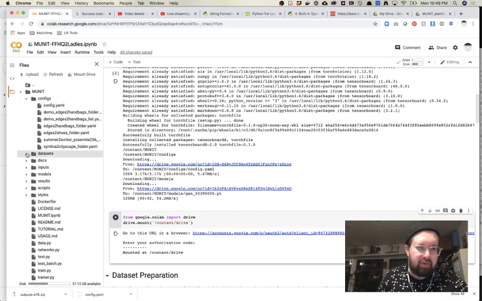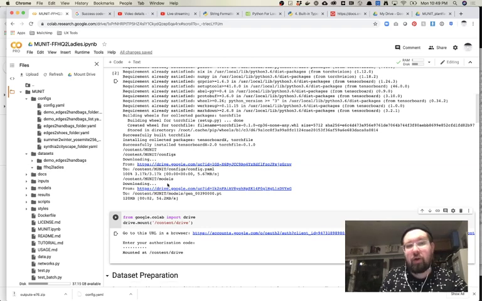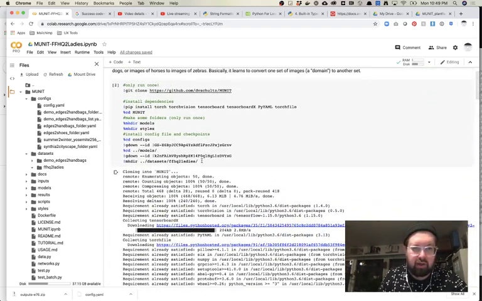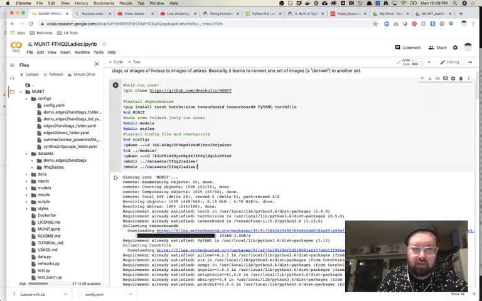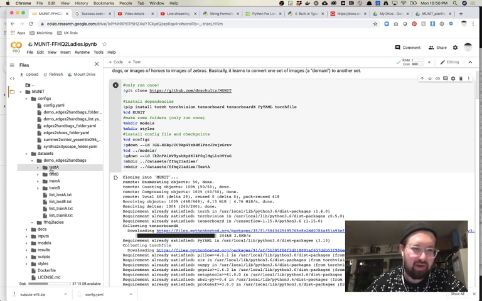Configs, config.yaml, datasets, ffhq2ladies. Oh, you know what I should really do is also generate another one that is called test. Oh shoot, what was it? Was it test A or train A? Or sorry, test underscore A. So test A. Usually you have to name everything exactly as it matches.